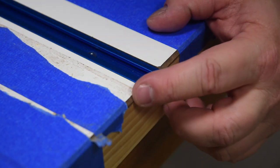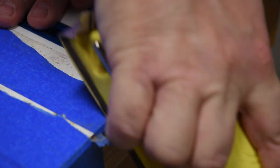And don't forget to match the bevel on this right here, because that could be a nasty catch if you don't.